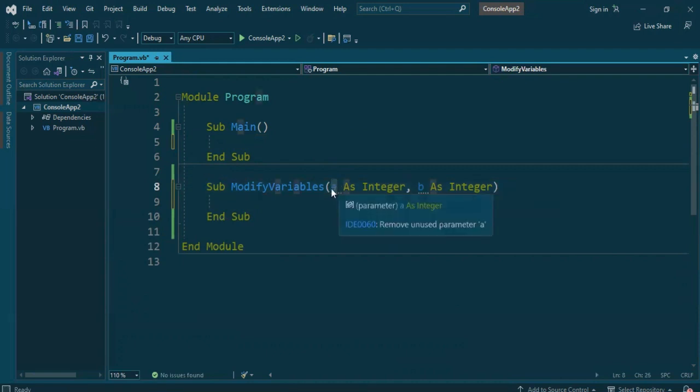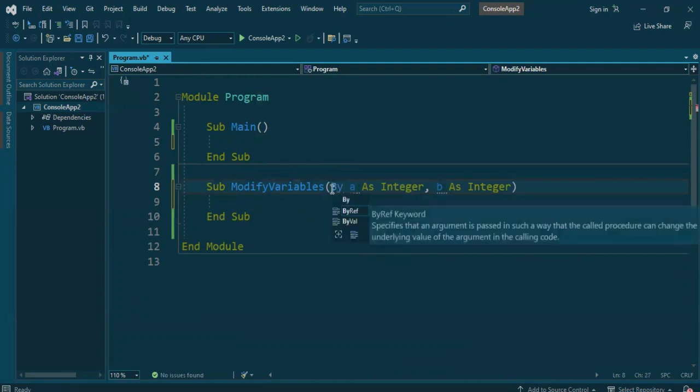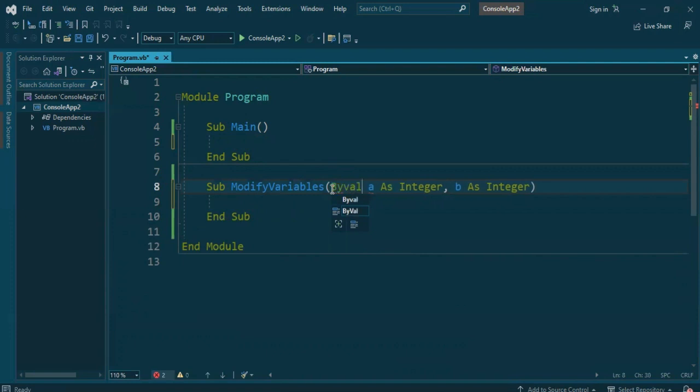The ByRef and the ByVal work before the parameter. Before you have written the name of the parameter, we give the flag of the ByRef or ByVal. Suppose we want to pass the parameter a ByVal. So we're going to write ByVal, and then give the name of the parameter. You can see that the highlighting has gone because Visual Studio already says that ByVal is the default value for all of the parameters. So by default, all of the variables and all of the parameters in the procedure are passed by value.